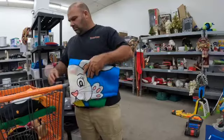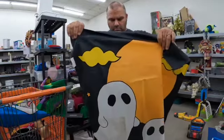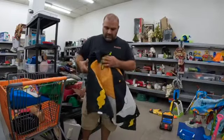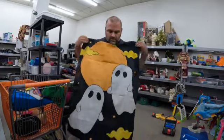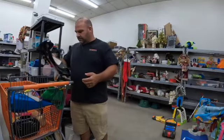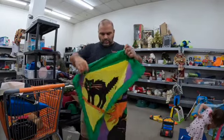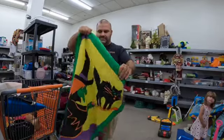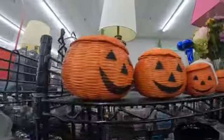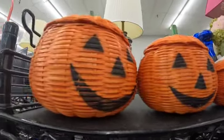The Easter one obviously won't sell until spring. One's got some stains but I think you can get it clean — just looks like a little dirt mark on it. That nylon material tends to clean up easily as well. Just found these Halloween vintage wicker pumpkins — we're gonna purchase those, they're gonna go home with us.